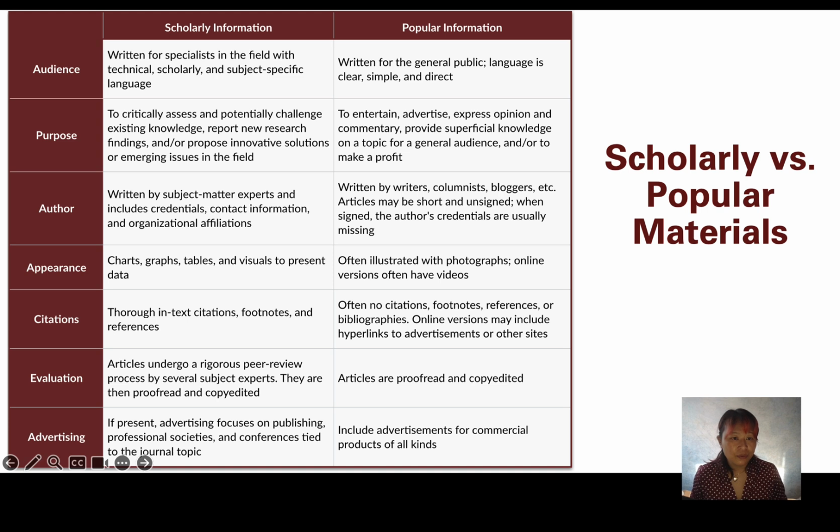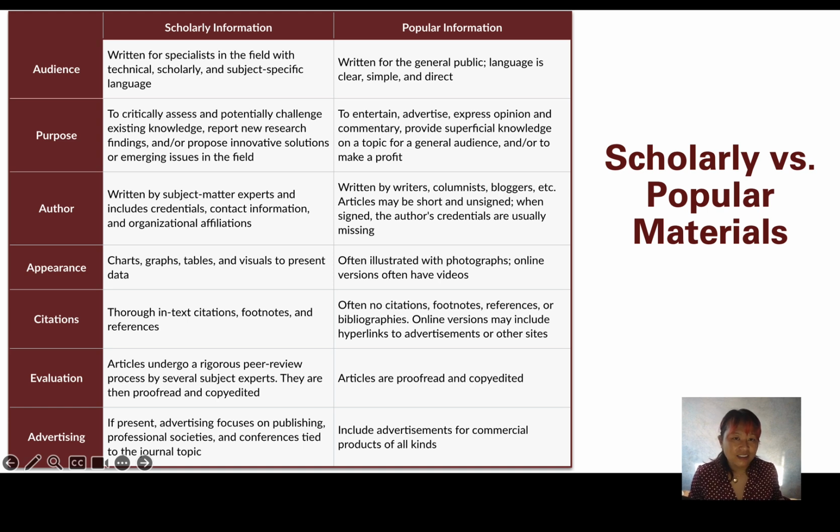Popular materials are written to make money by enticing and growing a readership. So you'll see advertisements, colorful photos, and language written by writers who are not necessarily subject matter experts. Scholarly materials are written to inform members within the academic community. It's about growing knowledge within the field and continuing academic conversations around different topics. This information is peer-reviewed so that it is credible, whereas popular materials may or may not be, because it's about attracting people to read and consume information.